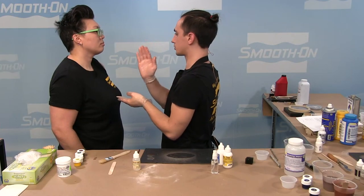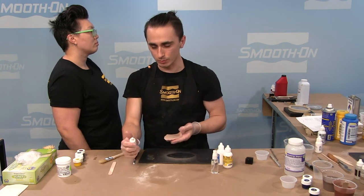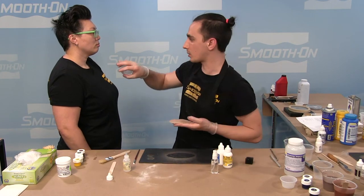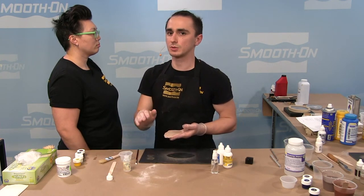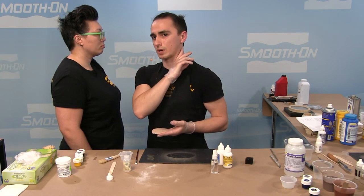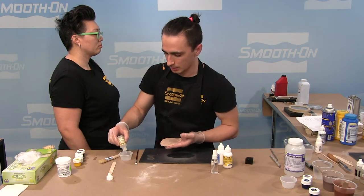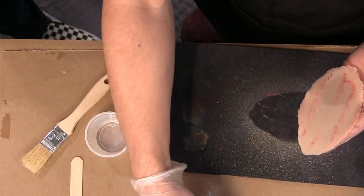All right, if you just want to keep your head straight, because whenever you're applying a makeup, you want your model to be in a natural position or a neutral position, as some people will call it. And the reason for that is this. How Heather had her head tilted, this is hyperextending the skin right now. So when she would go back to a natural position, it would buckle the piece, which will make it more likely to come off. Whereas when I apply it in a neutral position or the natural position of the neck, when she goes to stretch, it'll stretch with it, but when she goes back to this, it's fine. So just something to keep in mind when applying makeup is you always want to apply in that nice neutral natural position.